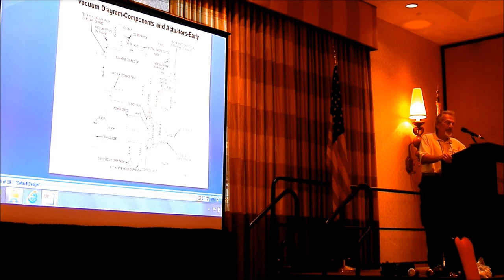I guess I say it best when I say I think whoever invented the system had to have stock in the vacuum hose manufacturing business, because there's got to be 10 miles of vacuum hoses on these cars. I can't quantify it, but probably 90% of the problems that I have found on these early systems are either poor connections on the vacuum lines, broken vacuum lines, disconnected vacuum lines, or poor connections on the electrical components.